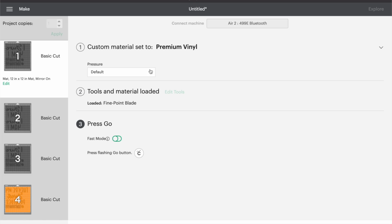So right here, I'm just going to show you what to do right before you press continue. Right here shows you what the custom material is set to. And I have chosen premium vinyl because that's what I'm using. It shows you which pressure you want to use. Do you want to use default, more, or less, depending on what you're cutting?